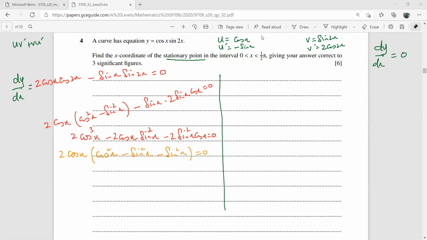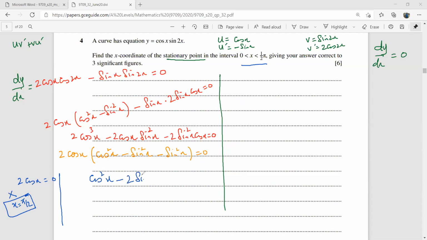Okay, fine. So now first thing we have with us, that is 2 cos x equal to 0. So within this interval we don't have any answer, because if pi by 2 was included, then your x could be equal to pi by 2, but we don't have this option, so I'm just going to ignore this. So we don't have any solution from this cos x equal to 0. Okay, now next, this is going to be cos square x and then minus 2 sine square x.